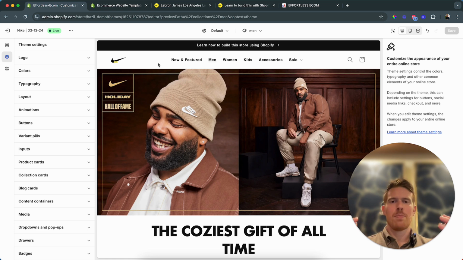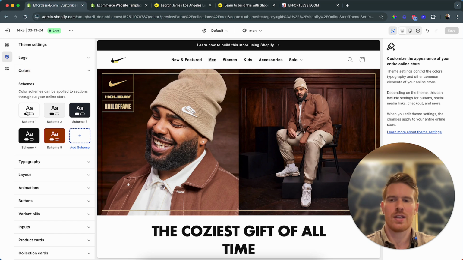Now, how colors are handled in Shopify is by schemas. So we can, for example, define 5 or even more schemas, and then for each element we can say, you should have schema 1, you should look like schema 2, and in action it would just look like this. For the colors, we say we have a white background and dark font. In this case, we also have the inverse. We have a dark background and white font. We have a red one. We have a gray and like this blue tint. And you could even add another one.